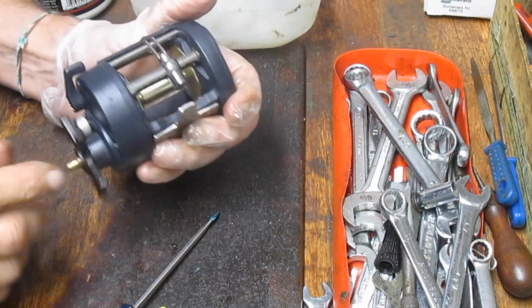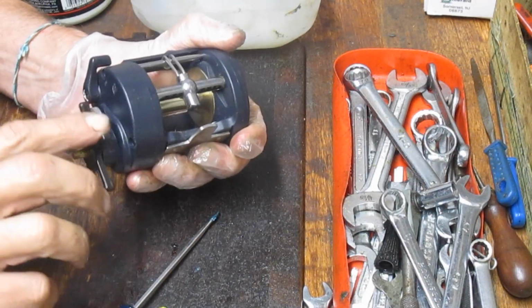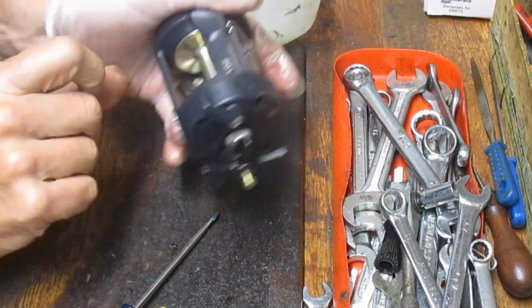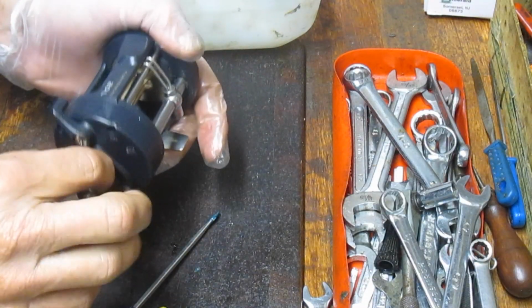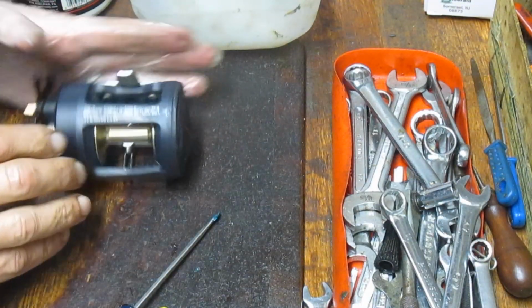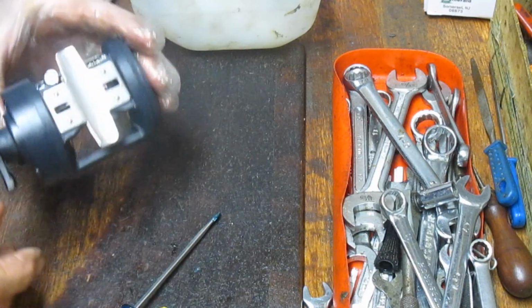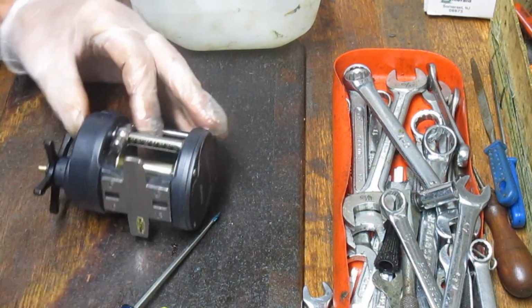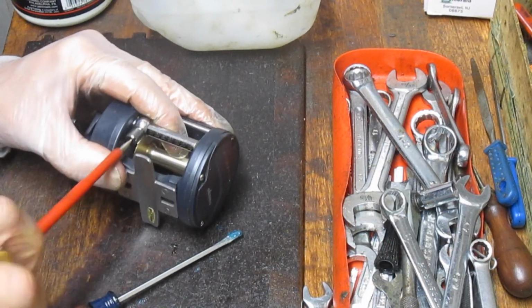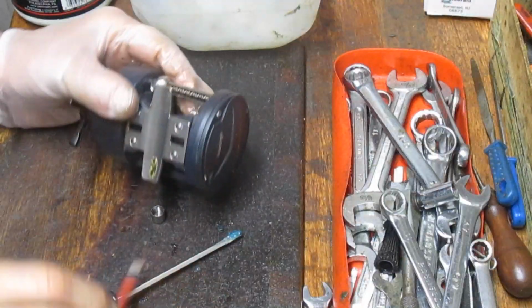But I'm liking this one. Very nice. Going to free spool. Free spool's working well. You have an adjuster here. Okay, and then the last thing we'll do, since we're doing a service on it anyway, is come over here and service that pawl, just to keep that fresh.